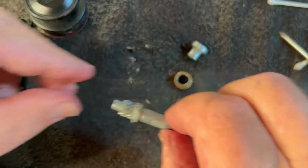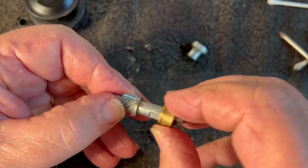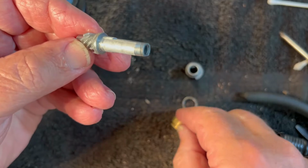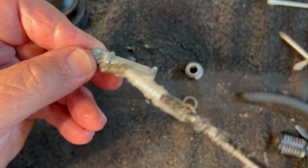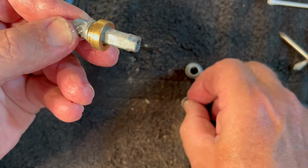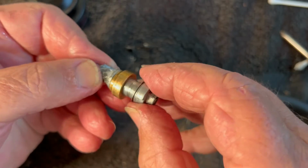Next, we're going to assemble the pinion. And the pinion, I believe, this piece will go in like this, up against here like this. But this piece will fit in behind it. But first off, we got to put some grease up inside here. Let's go ahead and grease the pinion shaft. I've already greased the pinion gear. And we'll slide this on. We're going to put this shim washer onto the anti-reverse cam, and we're going to slide that in like so.